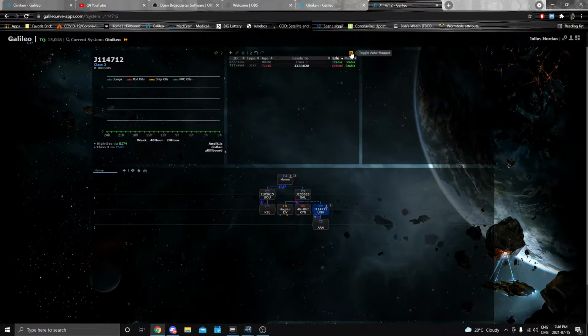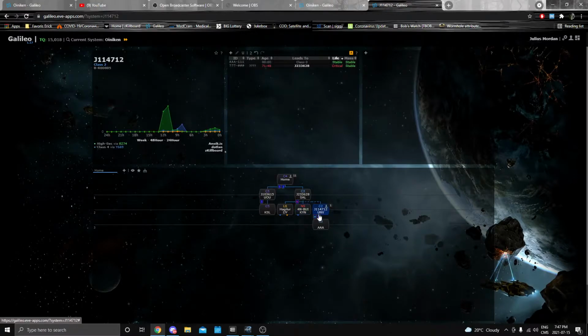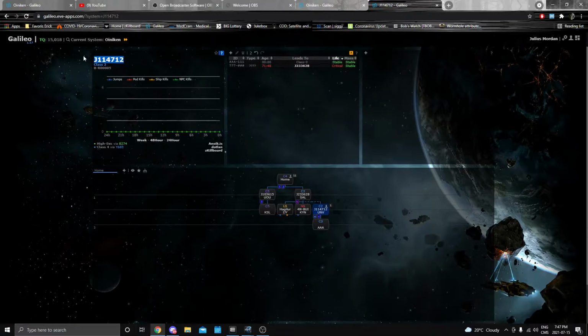When you toggle automapper, if it's the only C3 in the system, it will automatically tell you which system you are in, and it will automatically switch this system to the system that you entered. So this system will become something that you can click that is identified with a system name like this.